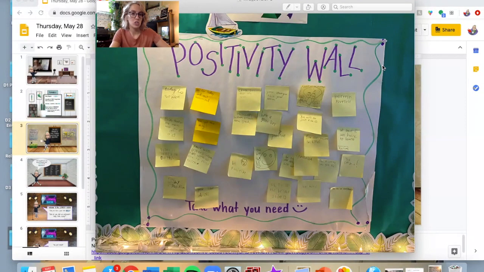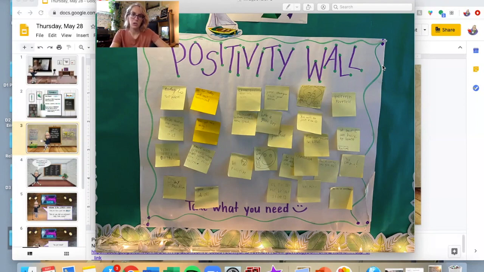Now, for students who are sometimes having a hard day or really just need a little pick-me-up, they can go up to the positivity wall and take a sticky note. Now, again, you remind them they don't stand there and browse through the options, they just grab one and go. And it's their choice what they do with it. There's no hurt feelings. Students can take it, they can put it in their pocket, some stick it on their desks. However they feel like they want to use it is completely fine.